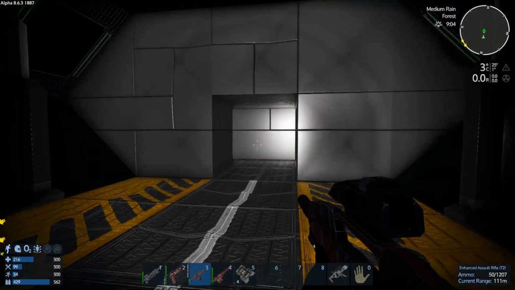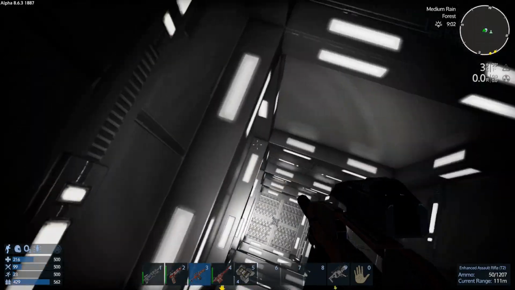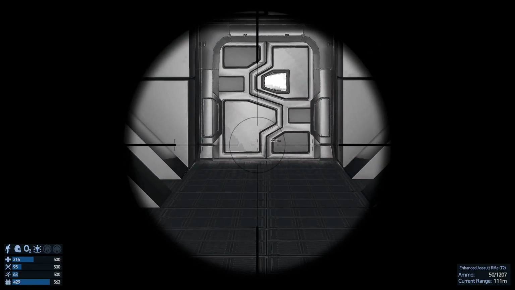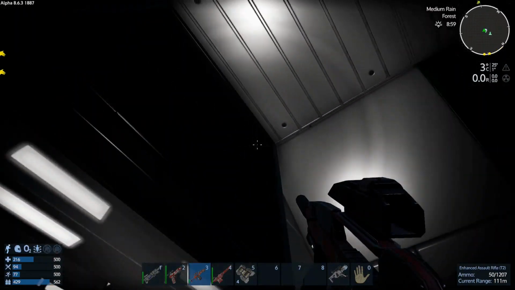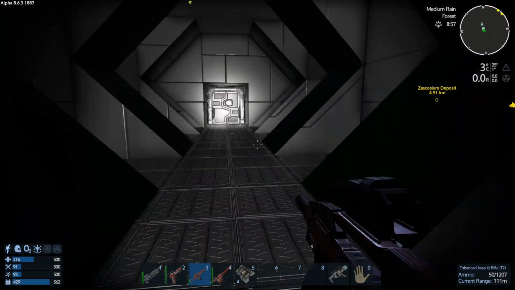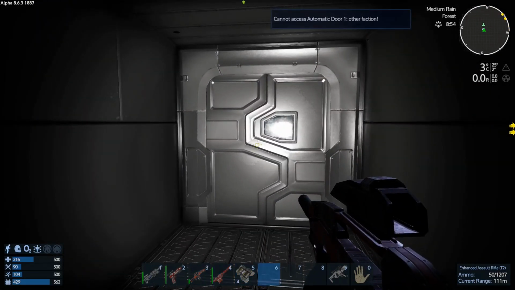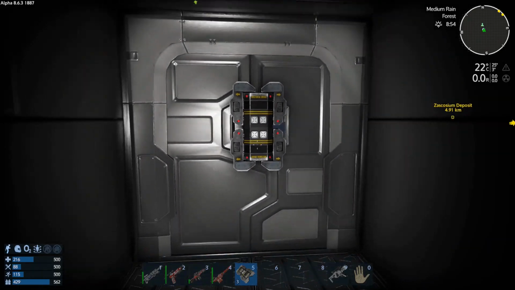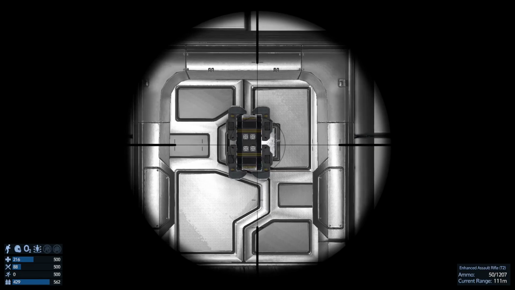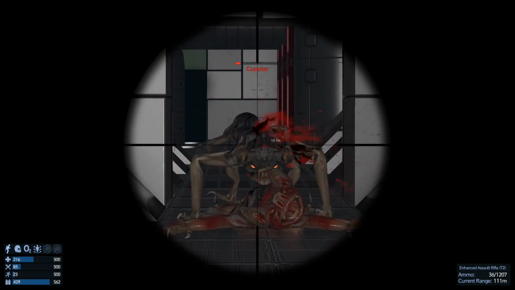Oh. Elevators. Always gotta be the elevators, don't it? Alright, what's gonna jump me first? Probably whatever's on the side of the door. Shoot him in the face!